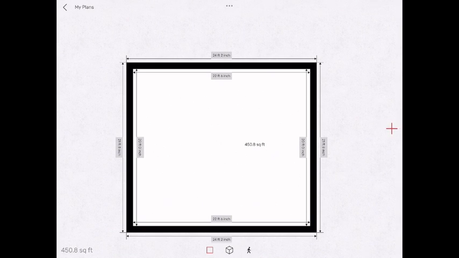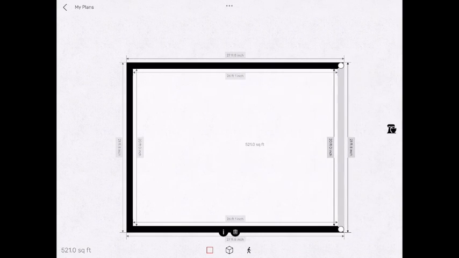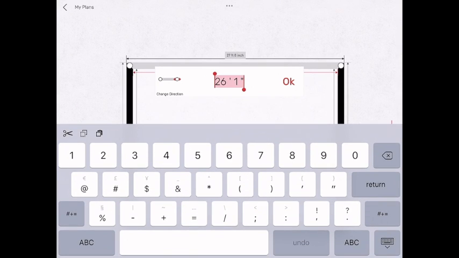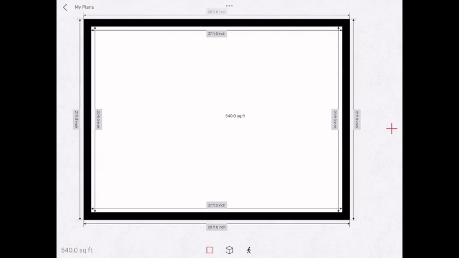I can do that for the other wall. Again, I can drag it until it's 27 feet, which is what I'd like. Or I can touch this and say 27 feet, space, 0 inches. Now I have the room dimensions I want. The exterior dimensions, outside dimensions, are different. Of course, that's the ones that are outside. What we're concerned about is the interior right here. And right now, I've got a room that's 27 feet long and 20 feet wide. So this is what I'm going to start with.